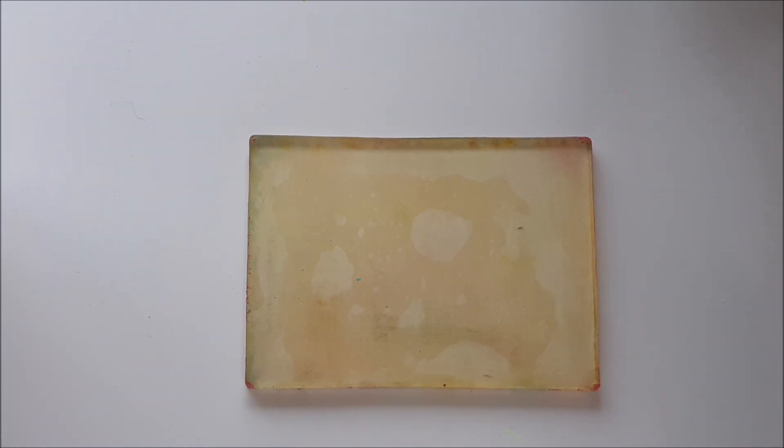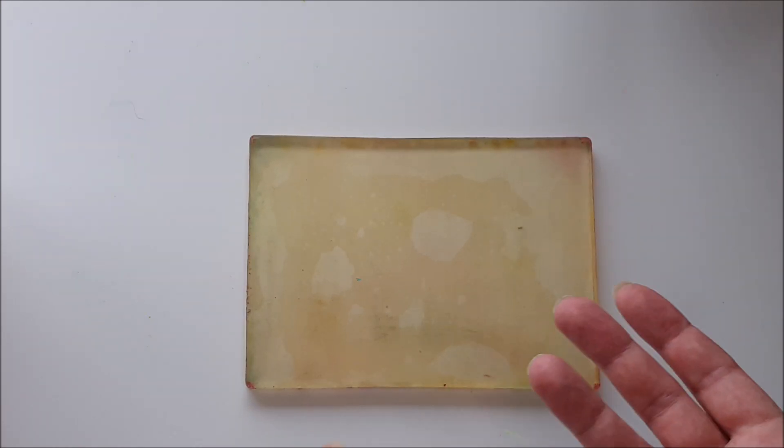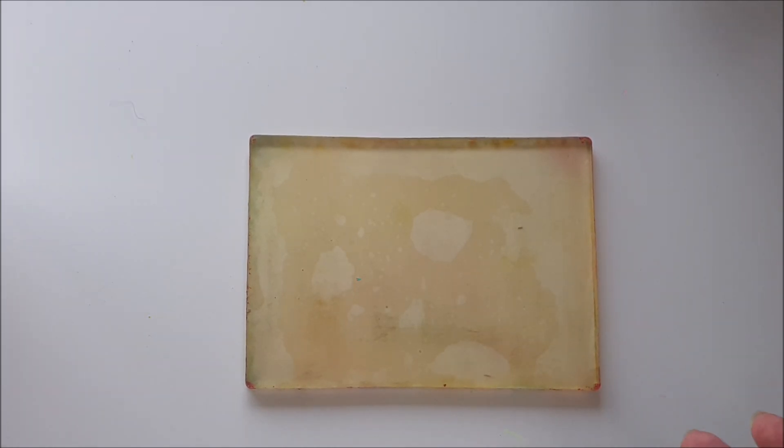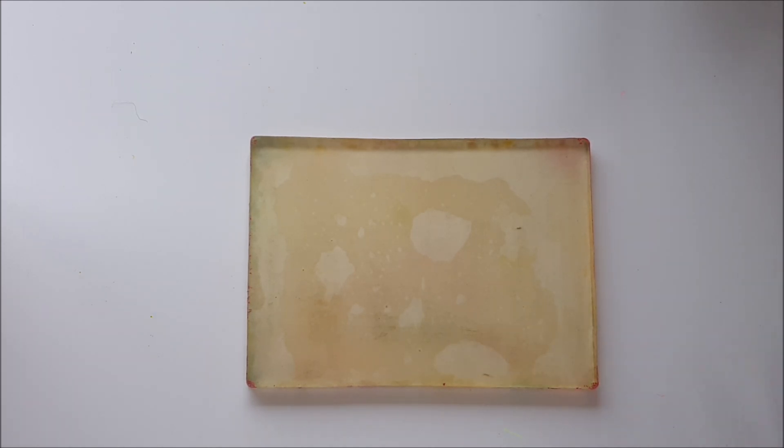I've got myself a large canvas — it's about 8 inches by 20 inches, a long narrow canvas, which is the perfect shape for the mid-century style I'm going for today. The printing itself is going to be really quite straightforward, so this project is absolutely ideal for beginners. I'm going to pull each layer separately, though there's no reason why you can't do this as a one-layer print — I'll link a video on that. For simplicity today, we're just going to build up our layers onto the tissue paper.